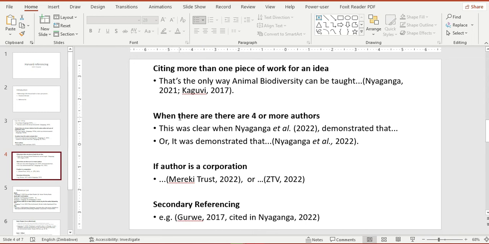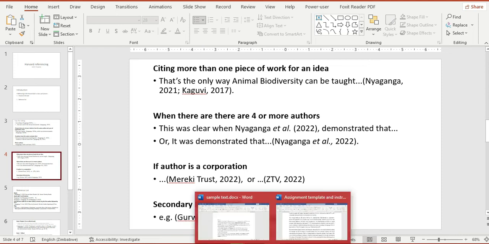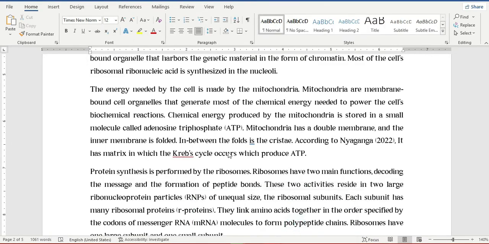And when there are 4 or more authors involved, for example, it was Nyaganga, it was Kufa, it was Baranza, and another 4th one, you cannot reference them all. In this case, let's stick to our example here.